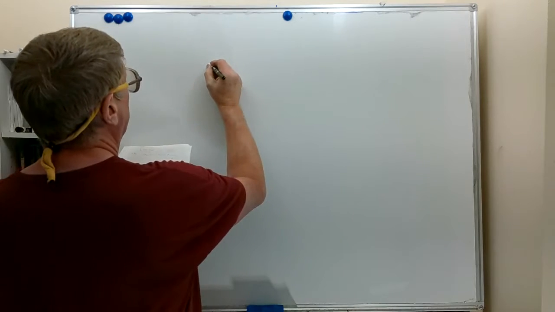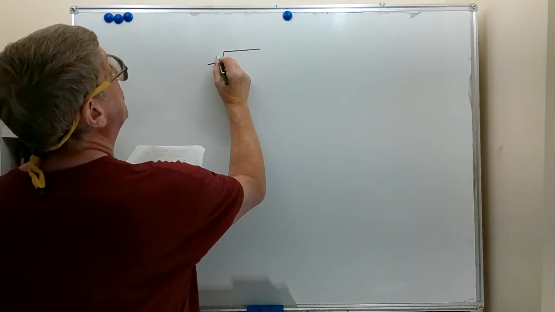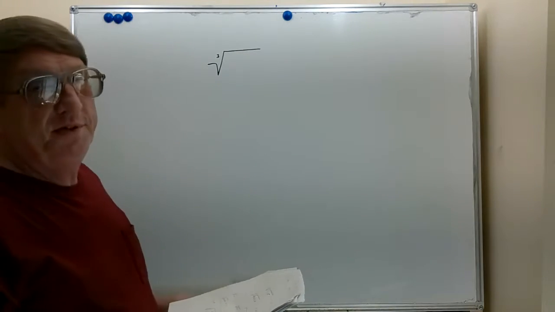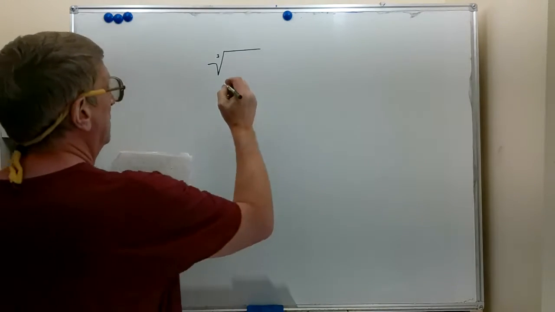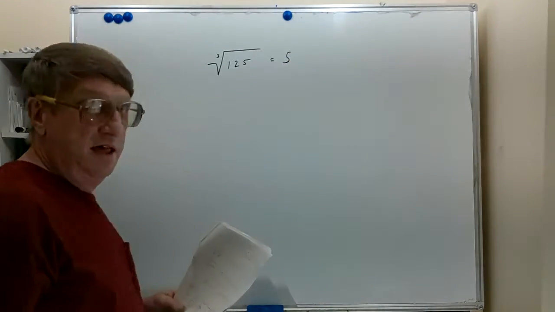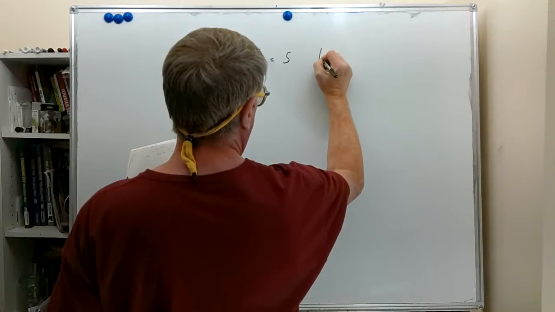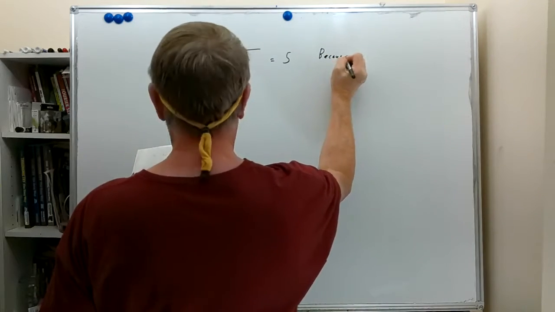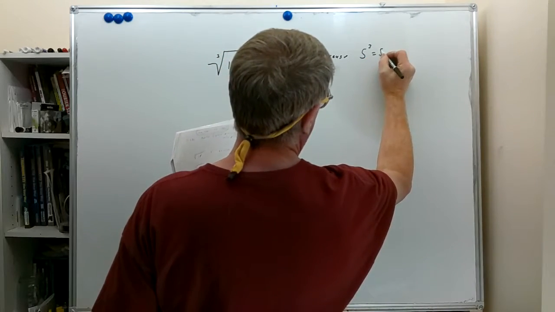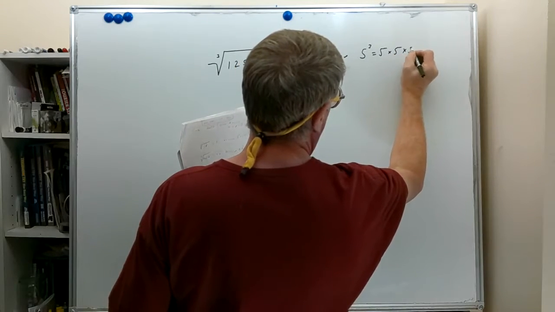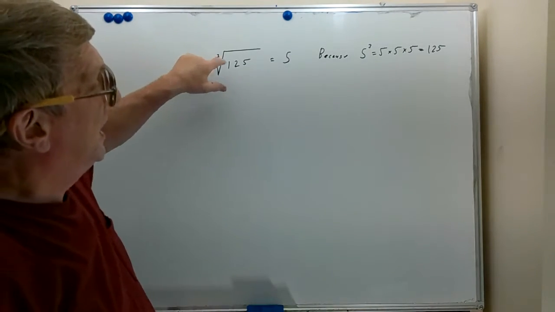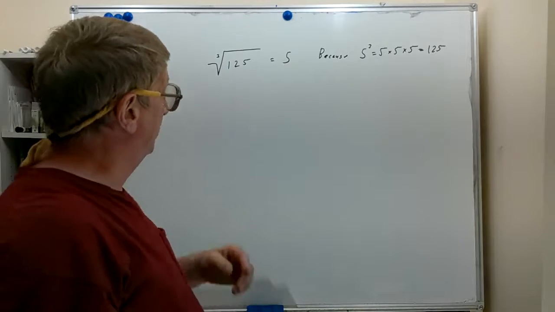So we're going to give you some examples. We're going to put the radical sign here, and we'll put the 3 here to indicate we're doing cube roots. You probably recall that if we put no number there, we're implying a 2 for a square root. Well, we say the cube root of 125 is equal to 5. And that is because 5 cubed, or 5 to the third power, 5 times 5 times 5 equals 125. So basically this cube root undoes the cubing operation.